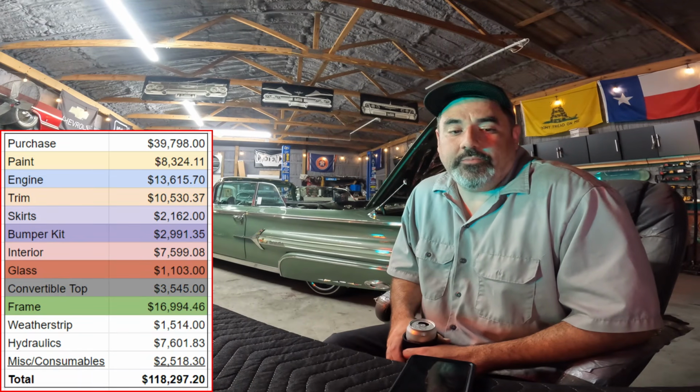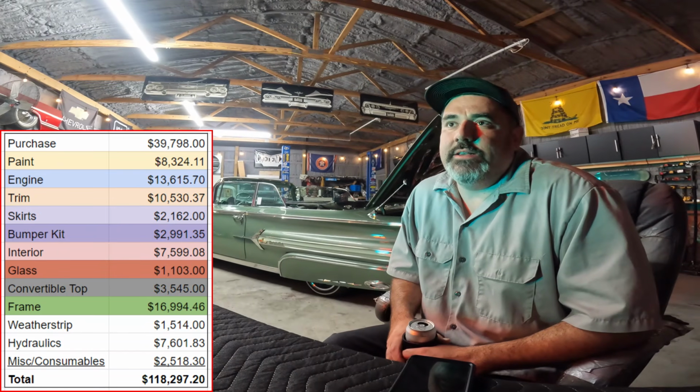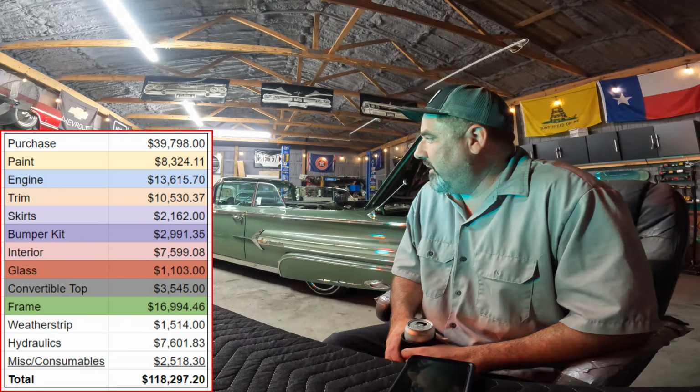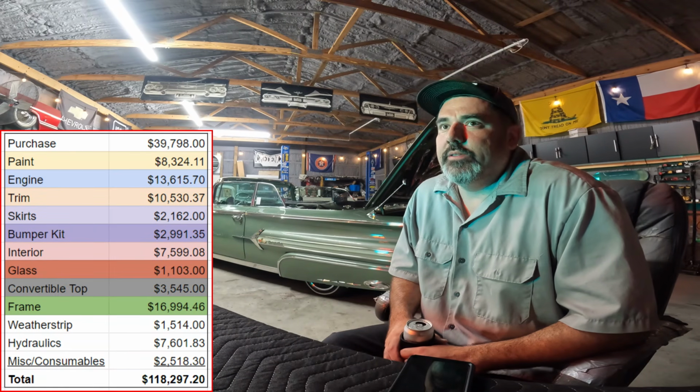It's a commitment. It's a financial commitment. It's a time commitment. It's just nothing but work. And so I just want to put that out there. Like I say, I could have bought a red one, I could have bought a white one, but it wouldn't have been the same. That's what it cost in 3 years' time: $39,000, 40 grand per year to build it.